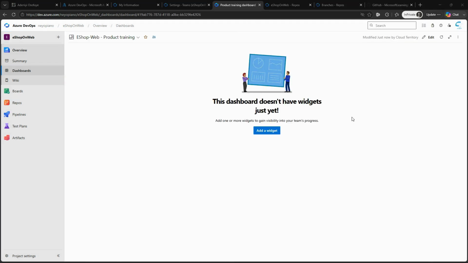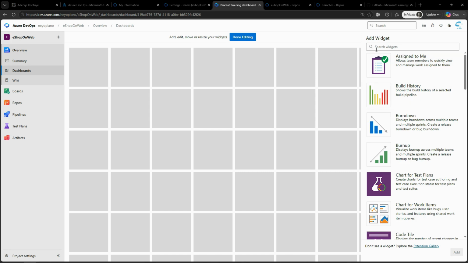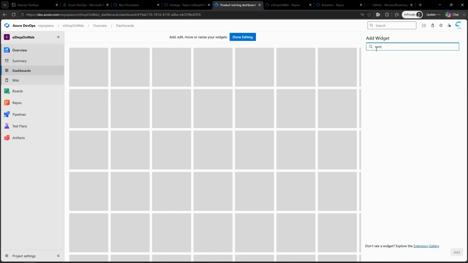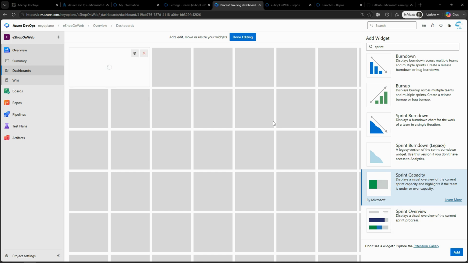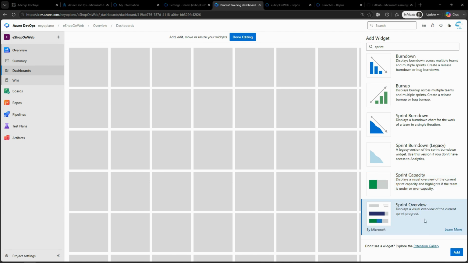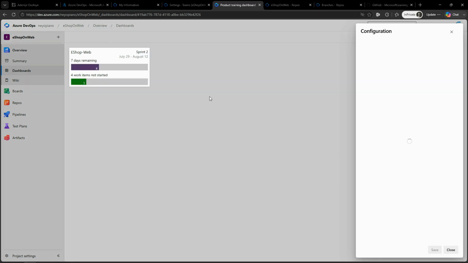Since it's saying the dashboard doesn't have a widget, let's add a widget. On widget we can add, let's say, sprints. Under sprints, sprint capacity is what I need here. Let me add it. So let me add sprint overview. Add. Okay. So you can see we can review the configuration from here.